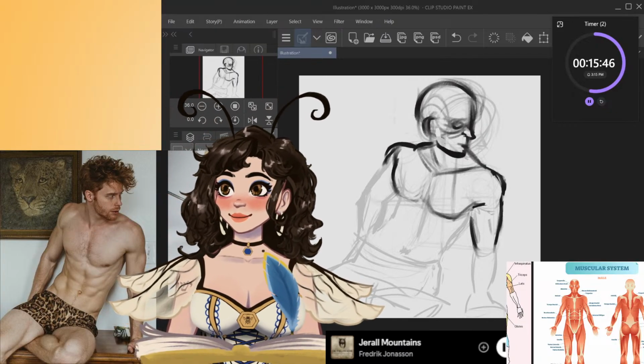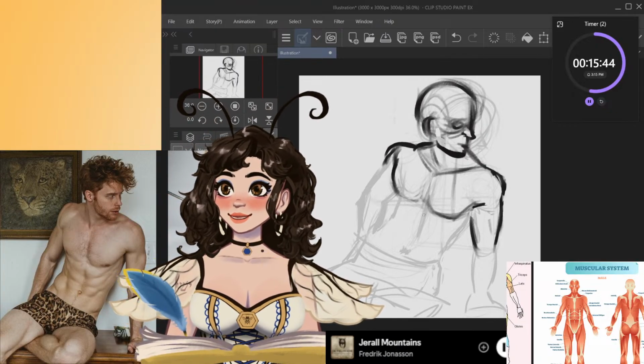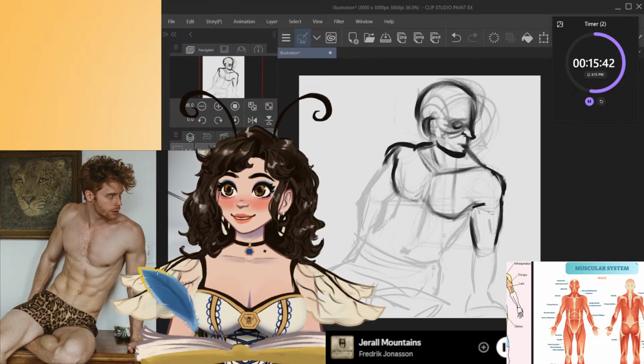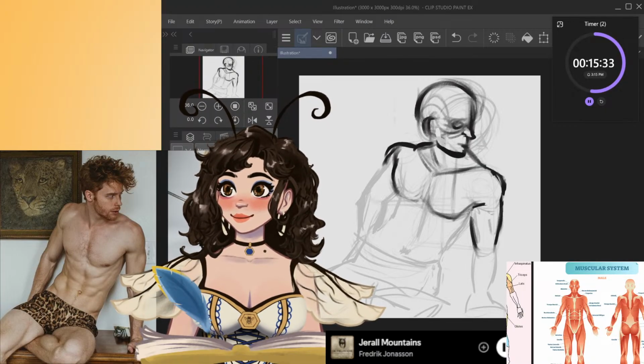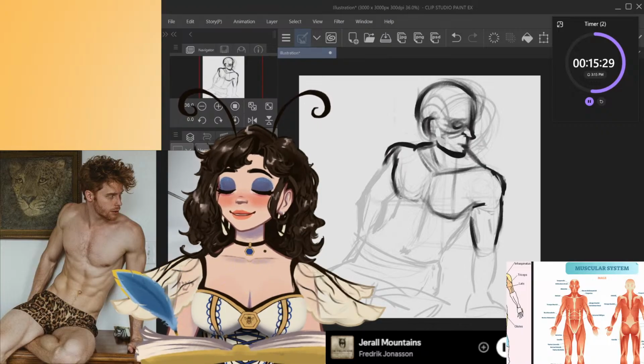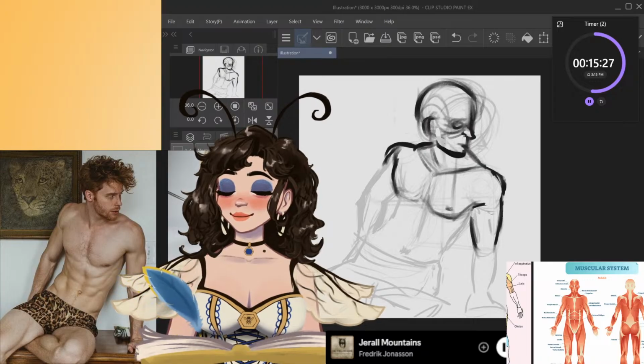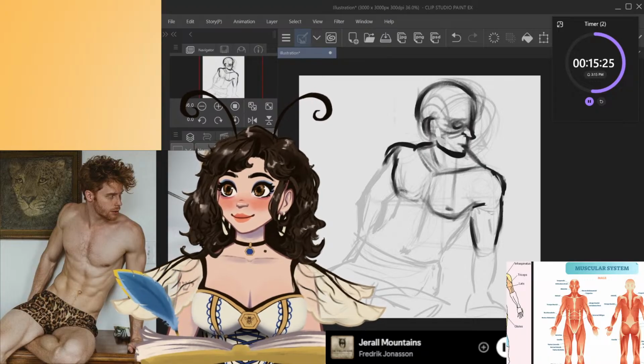And then his stomach is somewhat like being sucked in, I think. Let me see if this is where those go.